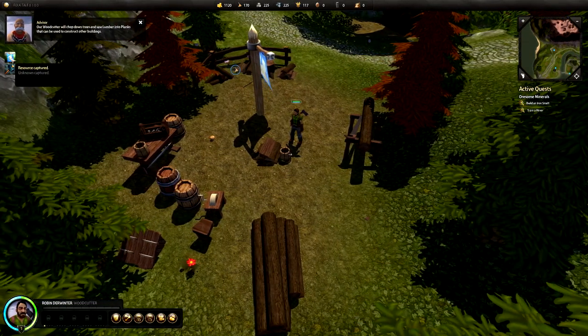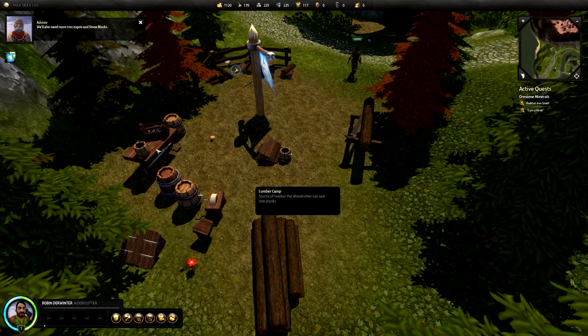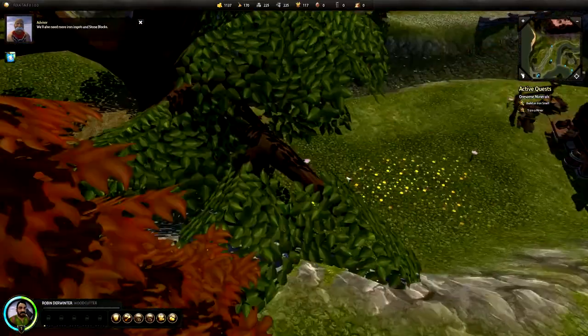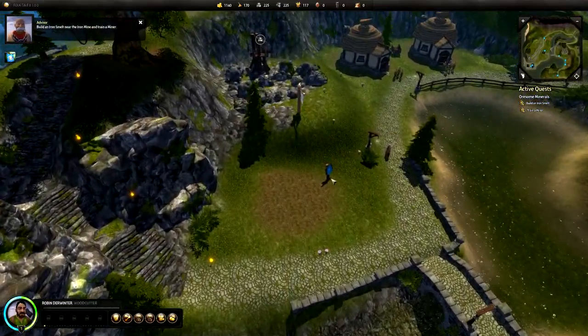We'll chop down trees and saw logs into planks that can be used to construct other buildings. We'll also need more iron bars and stone. Build an iron smelt near the iron mine and train a miner.